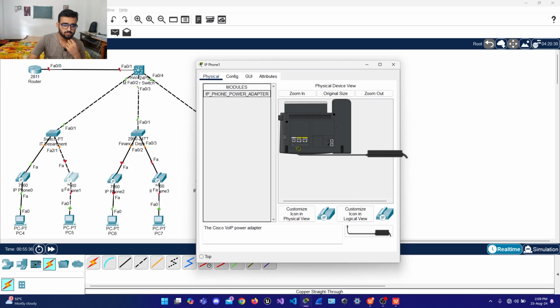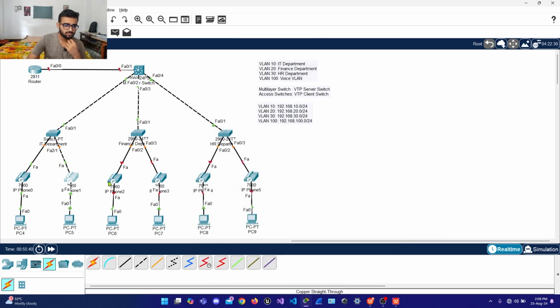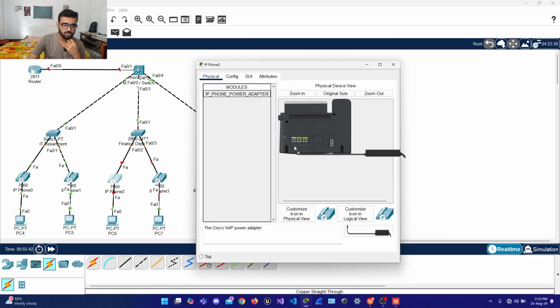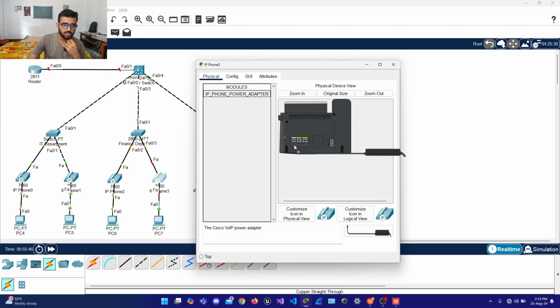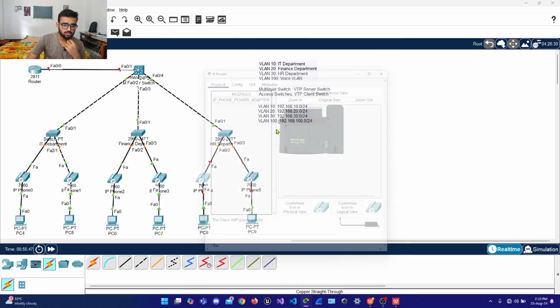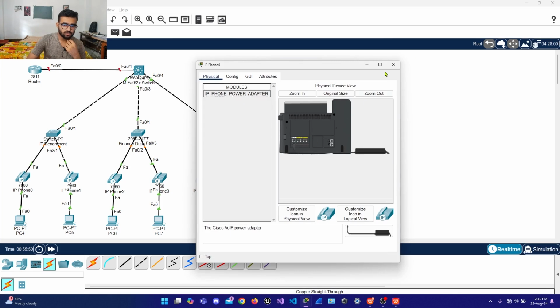So I am powering all the IP phones with an external power adapter.